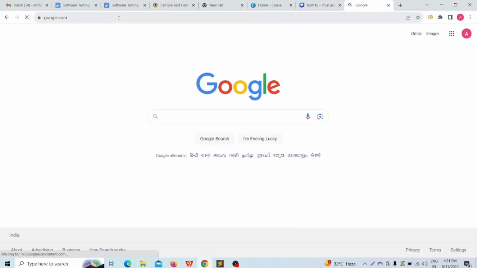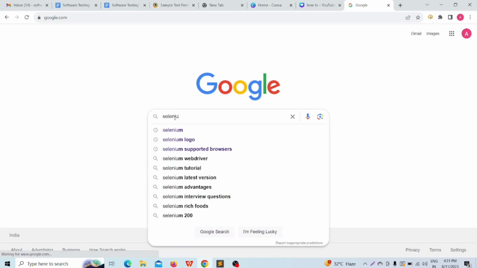On the google.com page, suppose I write Selenium. There is no button that we can hit for that. Now how can we do it with Selenium? There is a concept called key press.